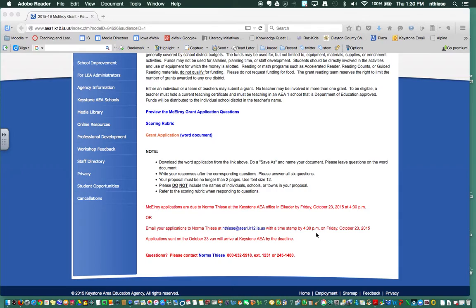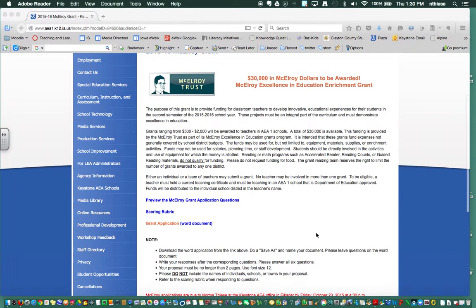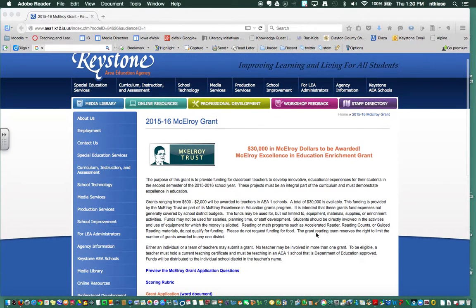The readers will read the grants and score them in November. Hopefully we'll be done by Thanksgiving time. The quickest way to find out if your project is awarded is to keep watch on our webpage. That'll be the first place it gets announced. And then it'll take us a few days or probably a week, and we'll send out individual letters to everyone, whether you received funding or not.